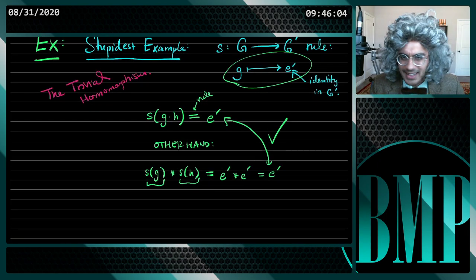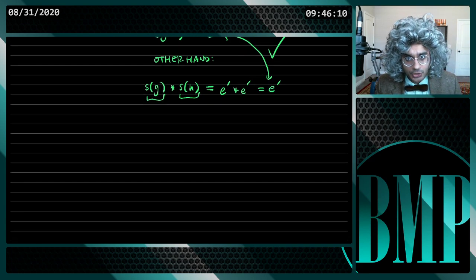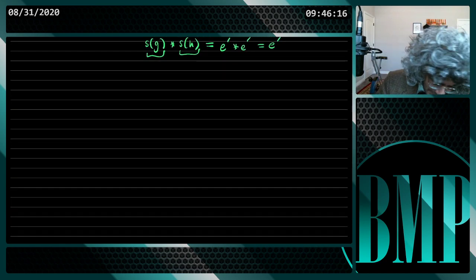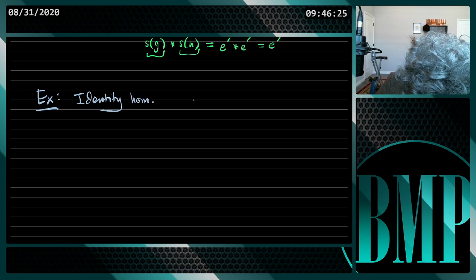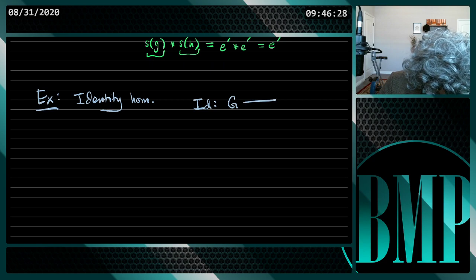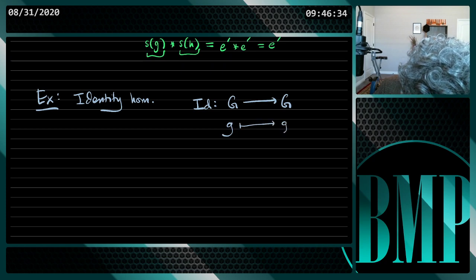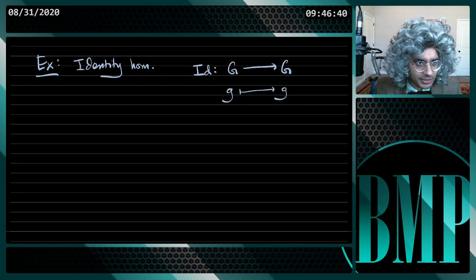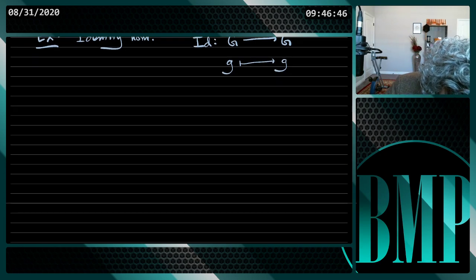Okay, let's get rid of that. Here's another example that's kind of also trivial, in the sense that it's always there and maybe not worth talking about, but we should probably give it a name. So here's another example, the identity homomorphism. It goes from a group to itself, and the name is G goes to G. I'm not even going to check that this is a group homomorphism. You can do that yourself. This is silly. Now, let's do some actual examples.